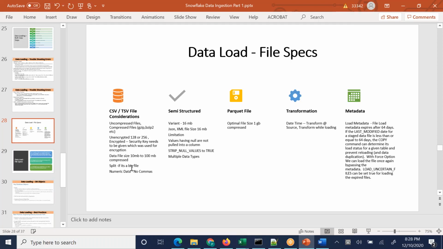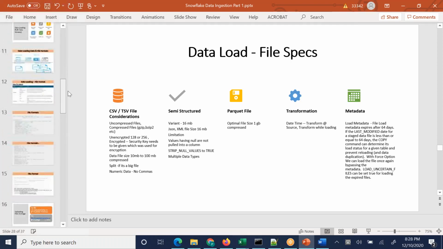So there is one pending from my end. How to filter and identify the error rows, right? Is there any way? I have done some trick, but I don't remember that exactly. So I'll try to see if I can help you out with that. So far we are now pretty much done with the data loading of a structured file.